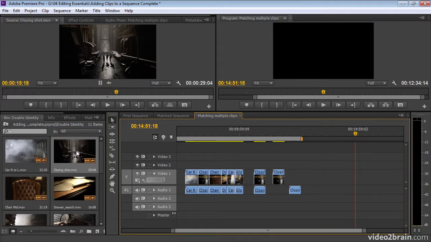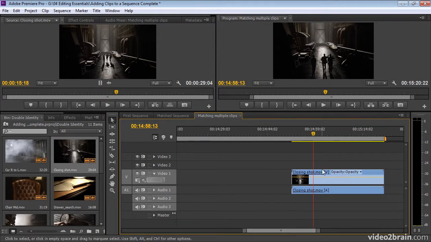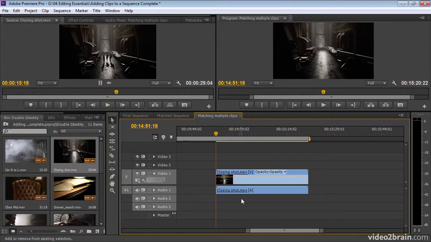I'm going to put this shot down on the timeline, and I'm going to zoom in a bit with the plus key at the top of my keyboard. Plus and minus keys will zoom in and out. And I'll just move this over a bit, and I'm going to hold down the shift key to snap to the beginning of the clip on the timeline. This is the shift key on my keyboard.